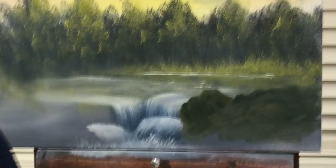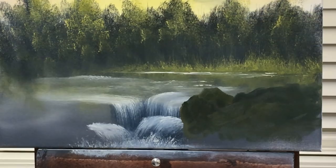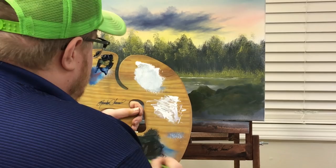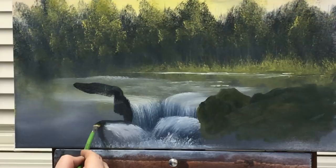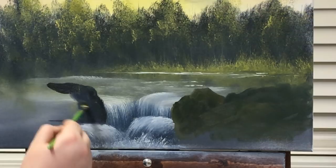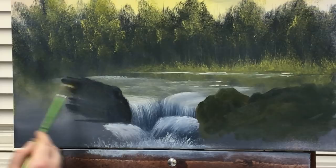I go back to blue and red again. I'm making a dark color. I take a touch of yellow in it. Boom, a big old boulder there. And ain't this like that. Who knows where that one came from there, right? And then it goes up and down and up and down. We fill it in.